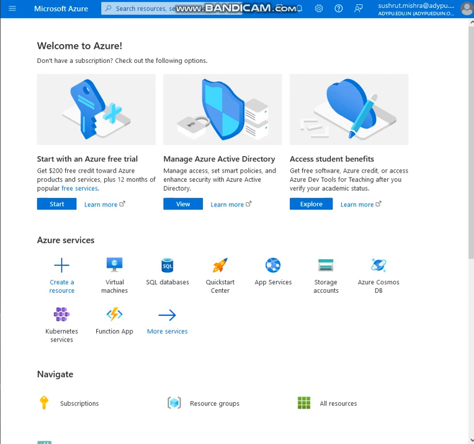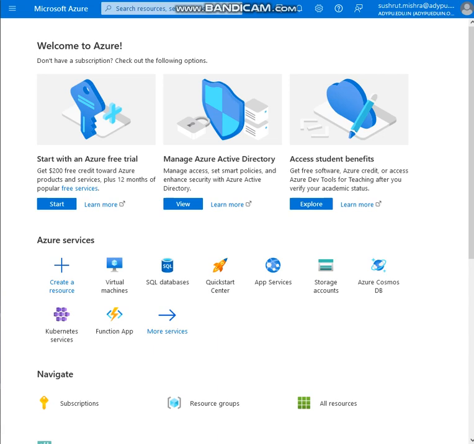Cloud computing is on-demand availability of cloud system resources, especially data storage and computing power, without direct active management by the user. Large clouds often have functions distributed over multiple locations, each location being a data center. Cloud computing relies on sharing of resources to achieve coherence and typically uses a pay-as-you-go model, which can help in reducing capital expenses but also lead to unexpected operating expenses for unwary users.